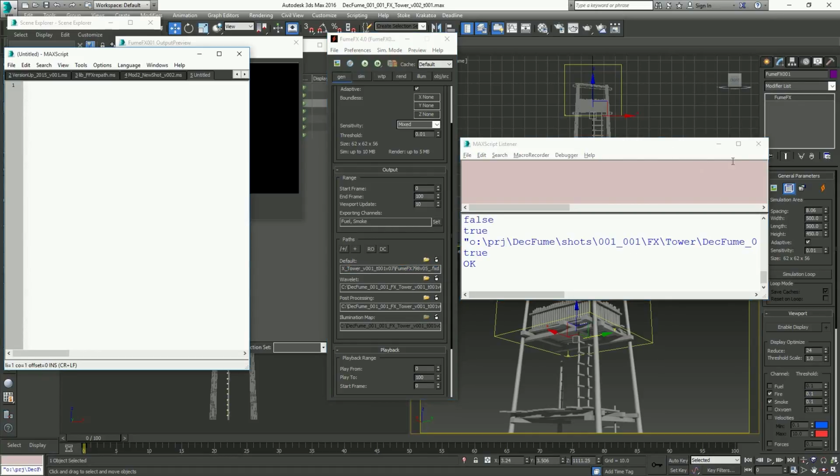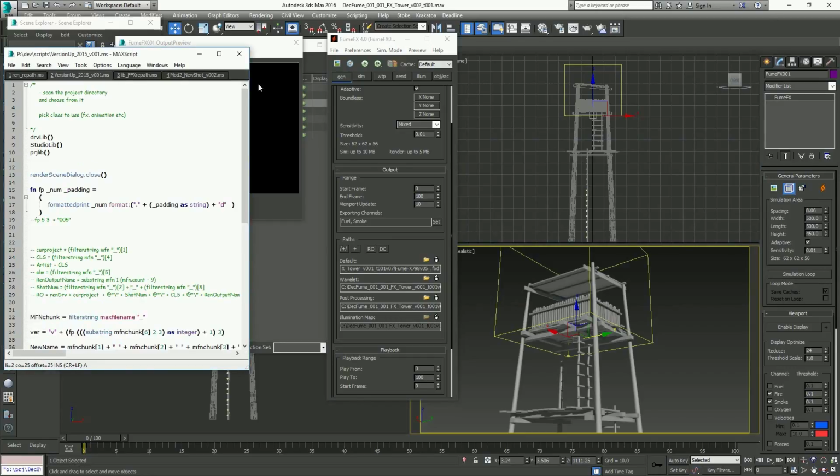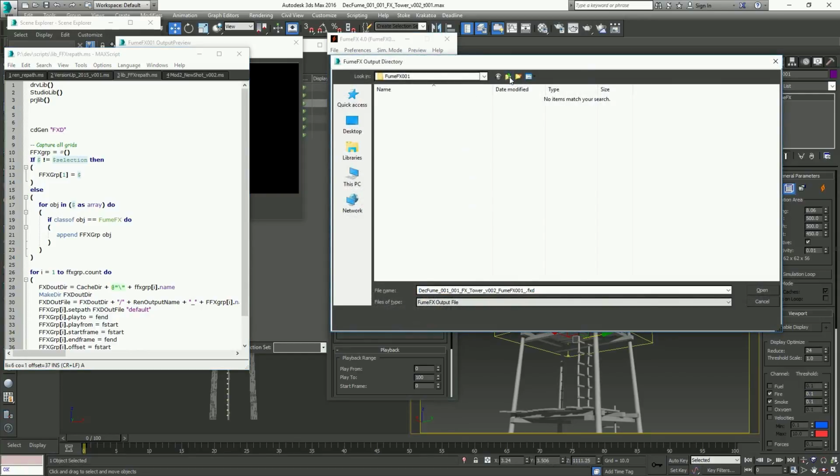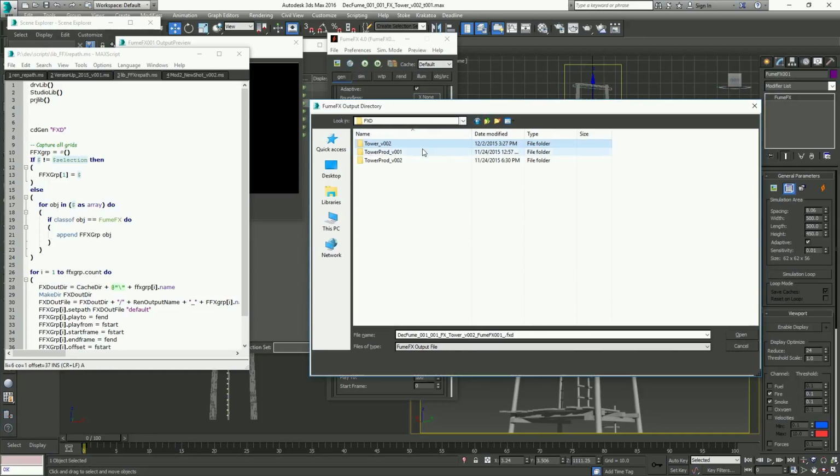One thing that I use, like this is all stuff that we do in the mentorship, but one of the scripts, for instance, that we write does this. It automatically created my output path. And the cool thing is that it built it based on where I store all this stuff, FXD, and we got the tower shot. So tower version 2, because it's version 2. And then all the fume caches would be stored in here, whatever they're named. Okay, so fume effects 001. And then inside of here, just in case we ever have any stray files, we know exactly where they came from. Okay, so the version, the name of the container, everything.